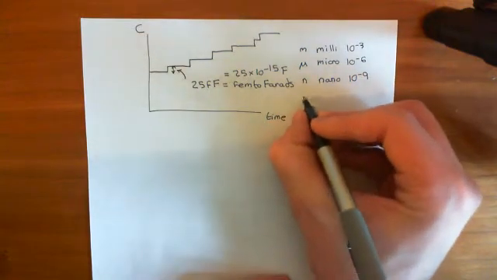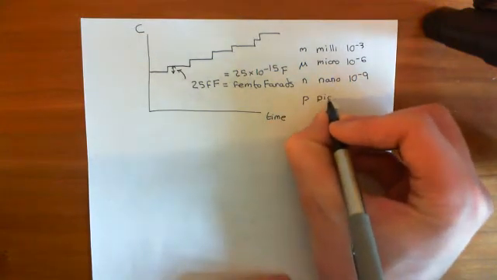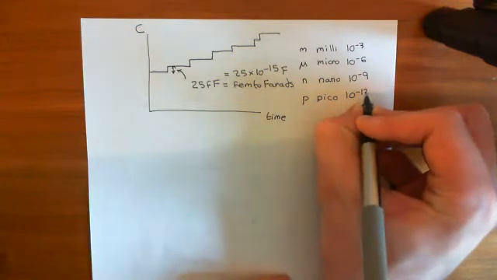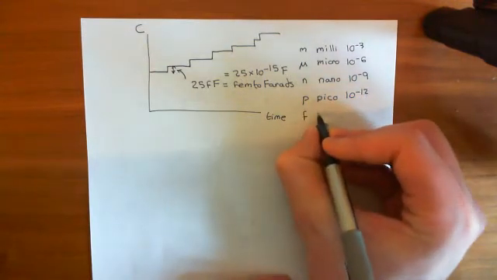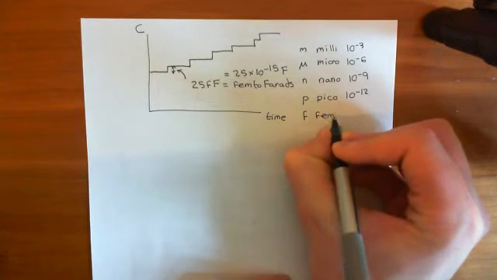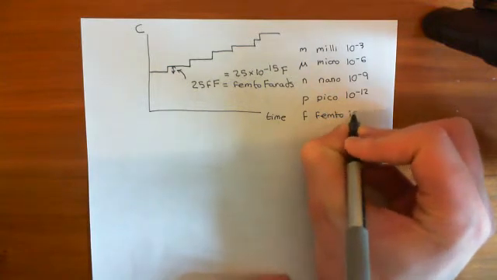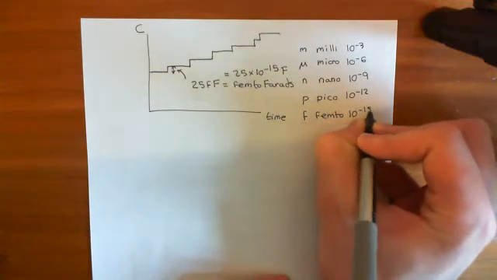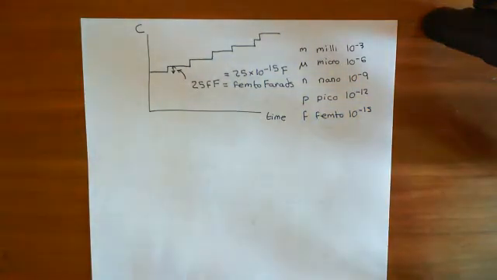Then after that, it's pico, p, which is 10 to the negative 12. And then finally, it's femto, f, which is 10 to the negative 15. So this is a tiny increase in capacitance that you see, but it was detectable, and Nea and Fernandez interpreted this as a single vesicle fusing.